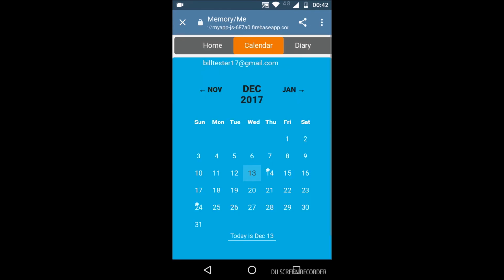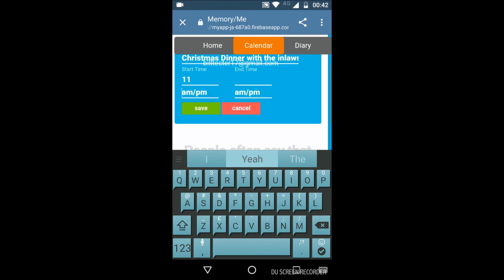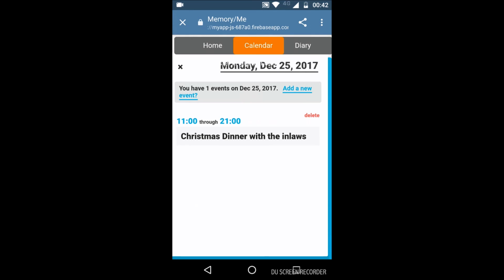Bill's going to now check in on his calendar, which slims down quite nicely for a mobile display. As you can see there just a second ago, the white dots pertain to events he's already put in. He's now going to add a new event through the event adding modal, and again it still displays quite nicely on his mobile phone. The exact same features and functionalities are in, and it sends it to the database just as you'd expect. Bill will soon return to the home page to see that it has again formatted itself for mobile, and that'll kind of complete the roundup of what we have got to offer for Memory/Me.